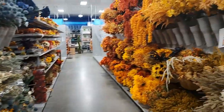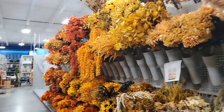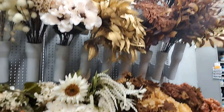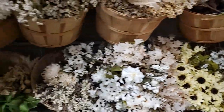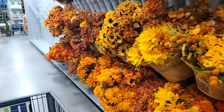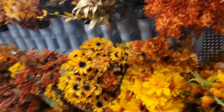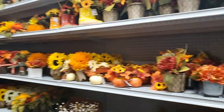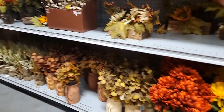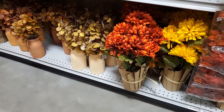And look, it's just gorgeous. Isn't it fun just walking through it? I think it is. It's just so pretty. All the flowers. Lovely selection, so I thought I'd share with you. Am I going to pick everyone up and tell you how much? No. But I wanted you to see how pretty. And they've already got arrangements out. Of course, because they've got Christmas out, so of course they'd have fall arrangements. That didn't make much sense, did it? Those are pretty.